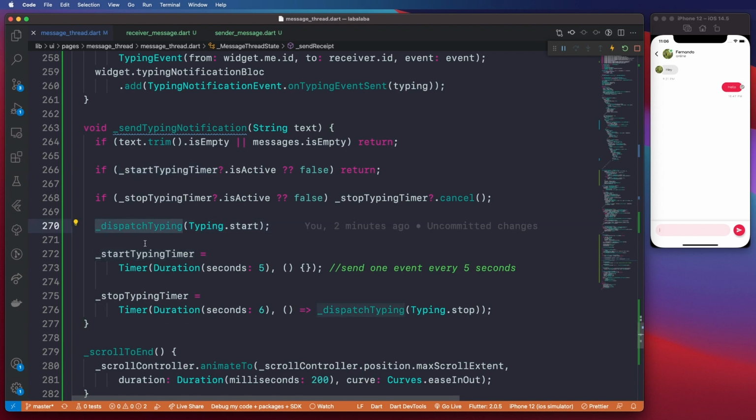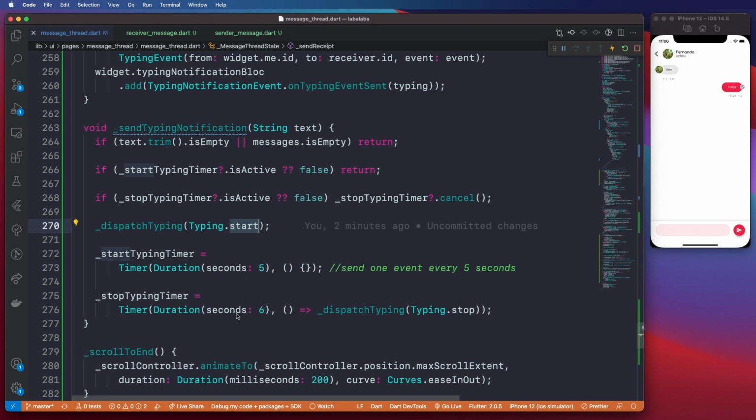So here we start the typing event, dispatch the event, type start, then we set the timer to 5 seconds, so that we send one typing event every 5 seconds. So once we start typing and that event is sent, we are not constantly sending events on every keystroke, but we wait for 5 seconds.